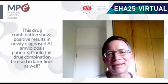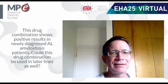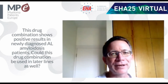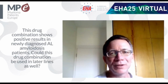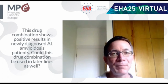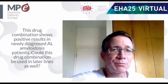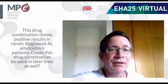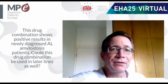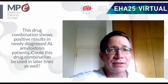Well, actually, this trial was based, unlike in myeloma, where daratumumab was given in 4th line, then in 2nd line, then now in 1st line in clinical trials. In amyloidosis, there were no clinical trials done in 2nd, 3rd, 4th line, but there is a very much growing experience, an article that was published from many centers showing a very profound effect of daratumumab in treatment of AL amyloidosis. This has been our experience as well.